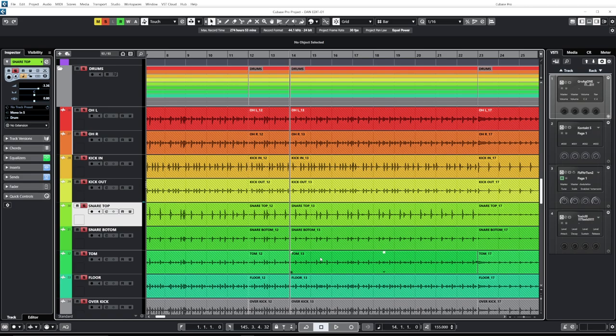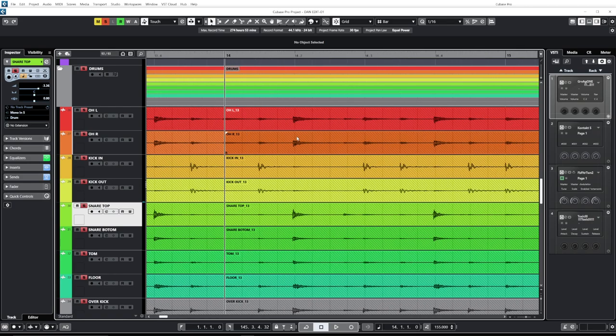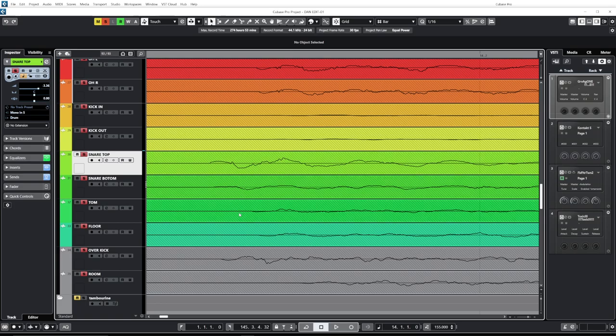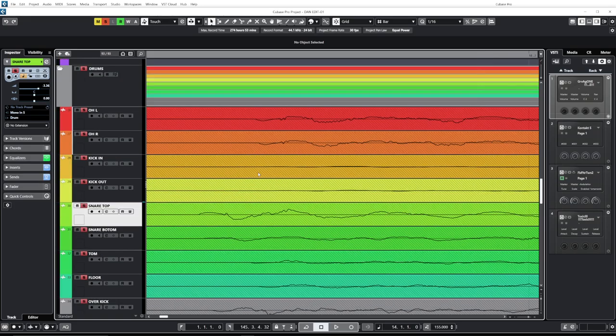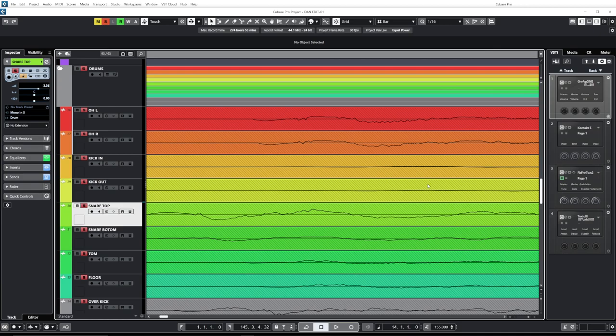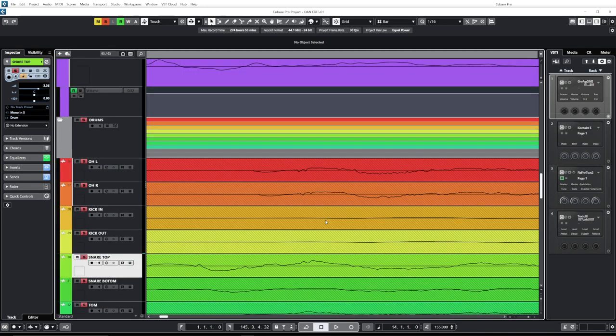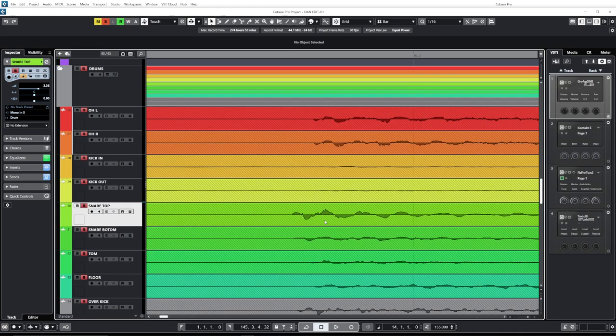So obviously, if we zoom in, we'll find out that it's not in phase at all. It's actually quite out of phase. If we look at the overhead compared to the snare top and snare bottom, and same for kick, it's actually completely out of phase with kick, and it's a big mess. And what it usually does is it will affect the low frequencies and the low mid, so we'll usually get a thinner sound and it won't be as full and as punchy. So you're starting a mix with a handicap, really.